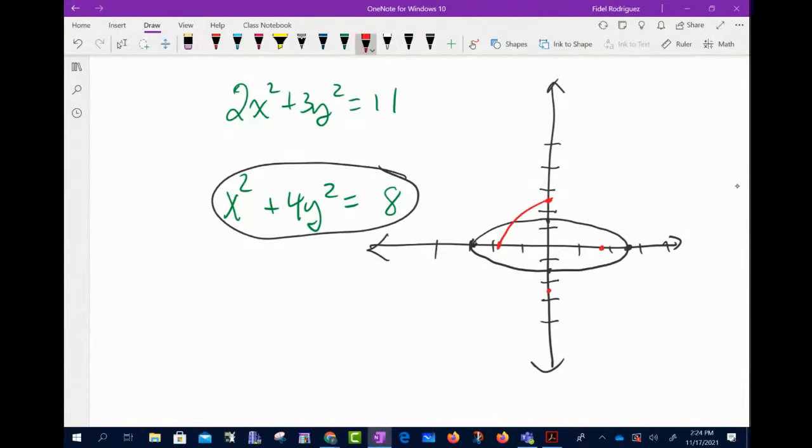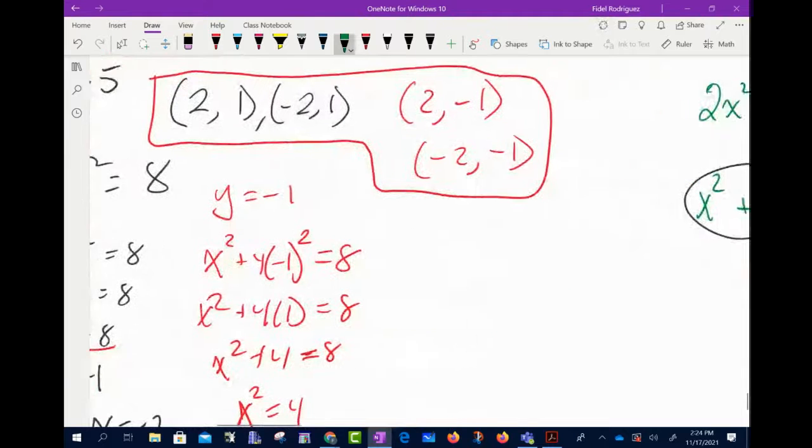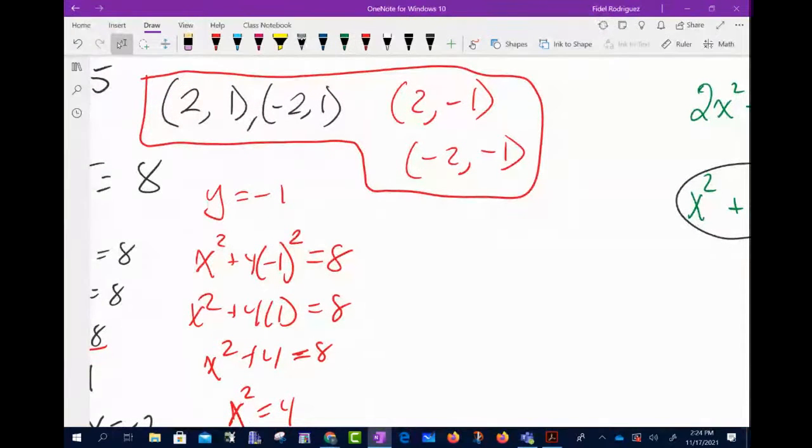Okay, so now, it looks a little bit circular, but it's not really a circle. It's more of an ellipse. I want you to look at those two graphs that I drew, y'all. How many points of intersection do we have here? 4 points, right? 1, 2, 3, 4. Come back right here. 1, 2, 3, 4. That's really what we're doing.